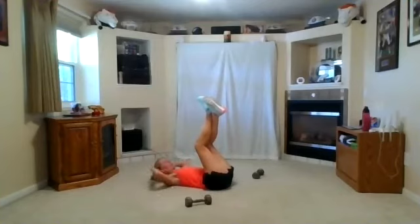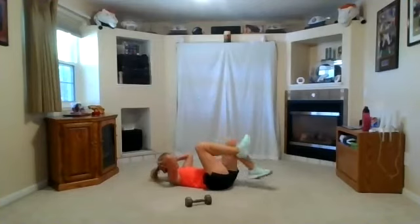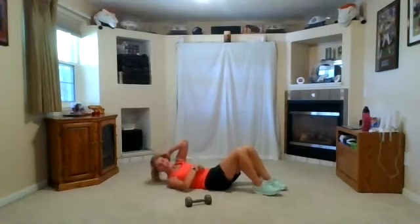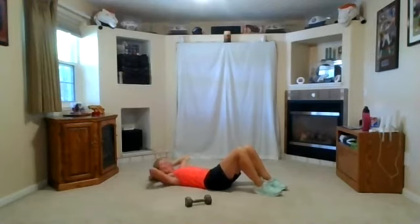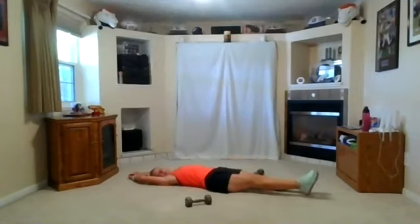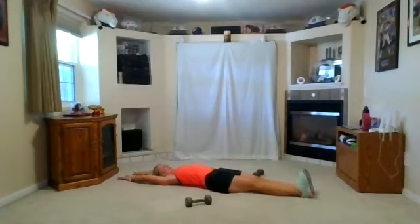Hands back behind your head, elbows wide, crunch, bend your knees. Place your feet on the floor. Last eight, make them good, tighten. Two. And one, lay it all the way down. Stretch your legs up below. Arms over top, breathe here. Long through that spine. And then let that air out.